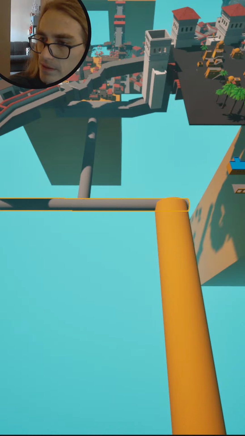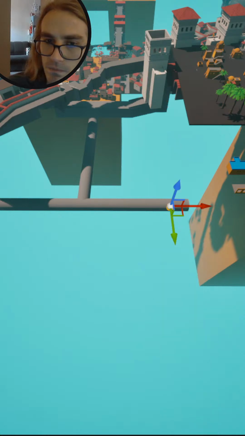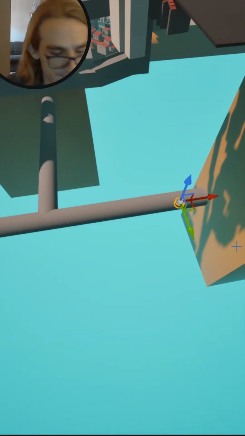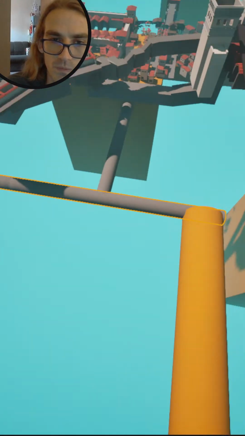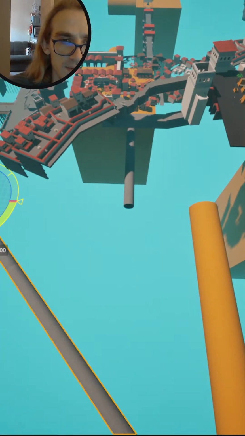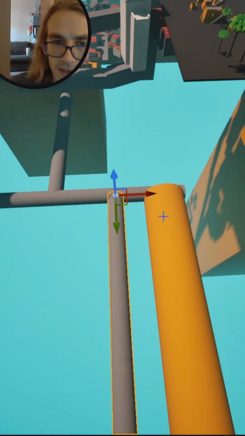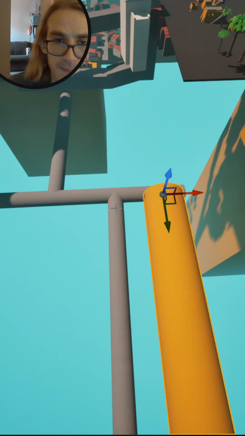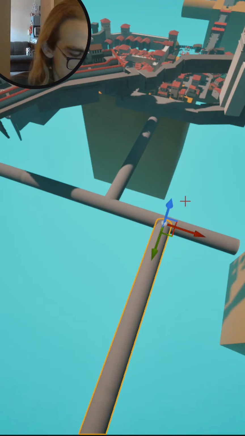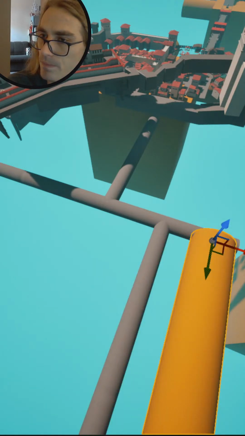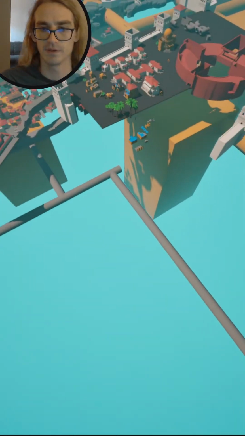Maybe it could be easier if I just replace this. No, because it has scale values, so it's not gonna really work. Copy this one, paste it here. Okay, nice.